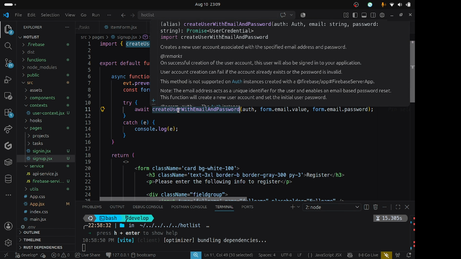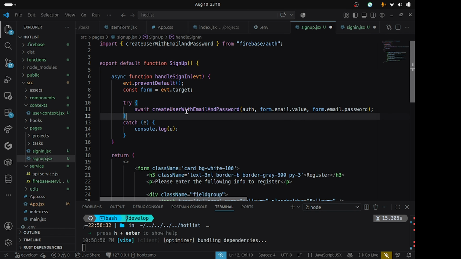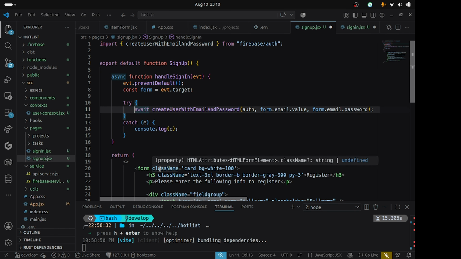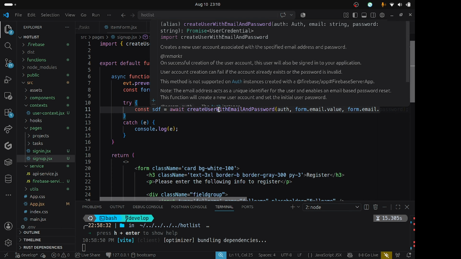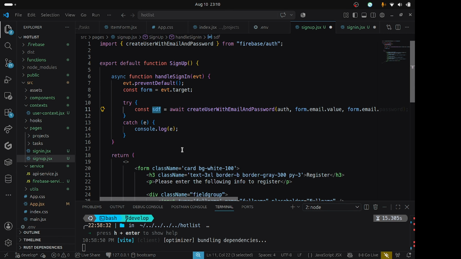This requires auth, email, password, and it will give us back user credentials.